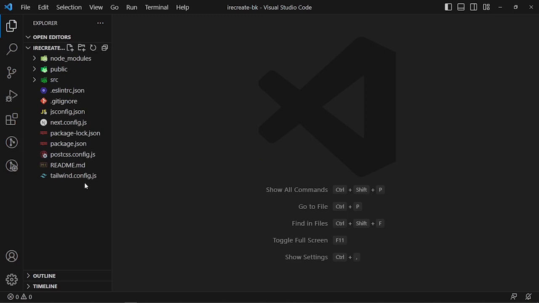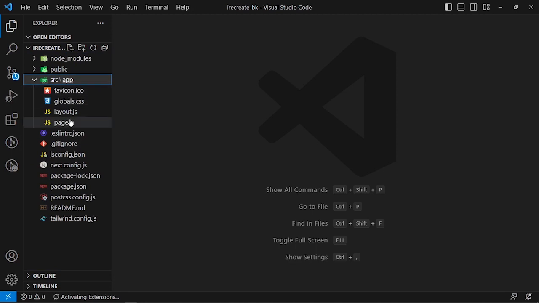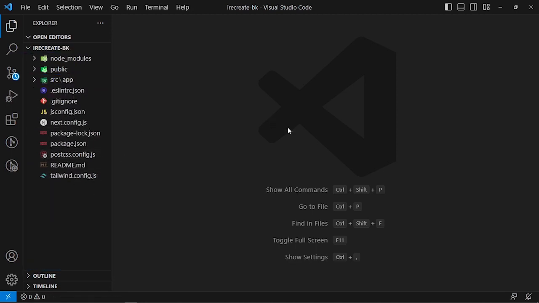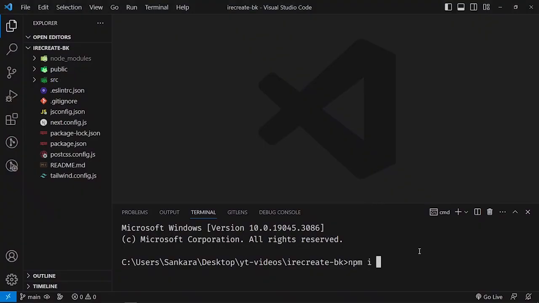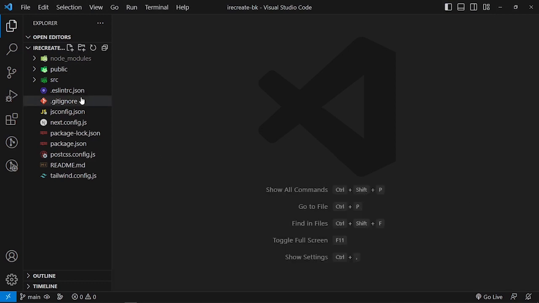And there we go. So this is the default file structure that we have for Next.js, and you can see that we have installed Tailwind, and inside the source folder we have the app folder which has the layout, which has the page as well. And then now what I want to do before we begin is install React icons, because React icons is what we're going to be using for these icons right here. So these ones, and this page has quite a few icons. So let me go ahead and say npm install react-icons.